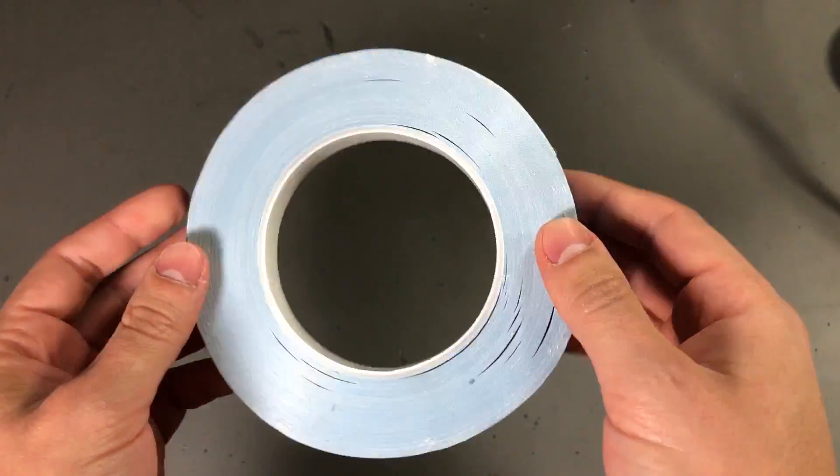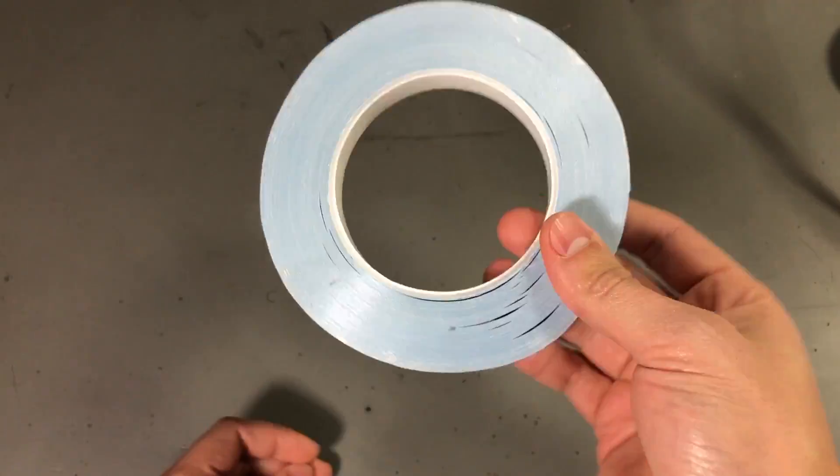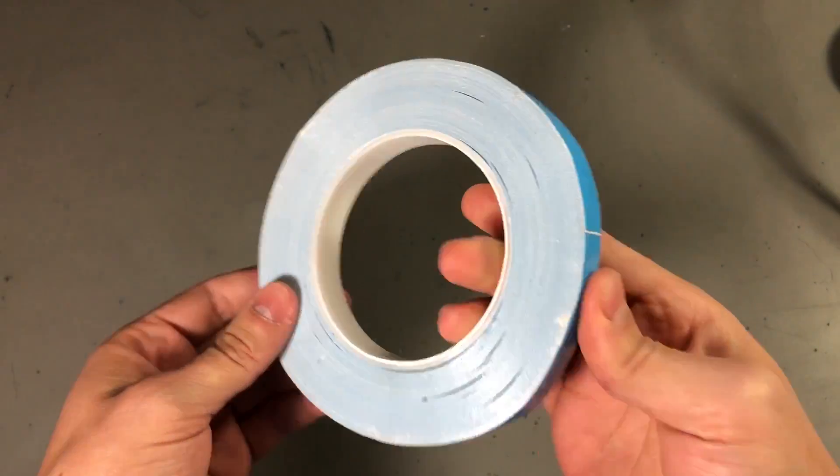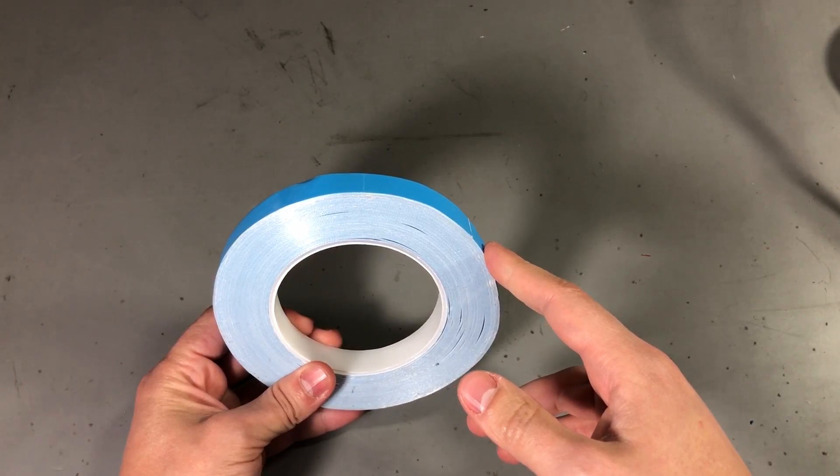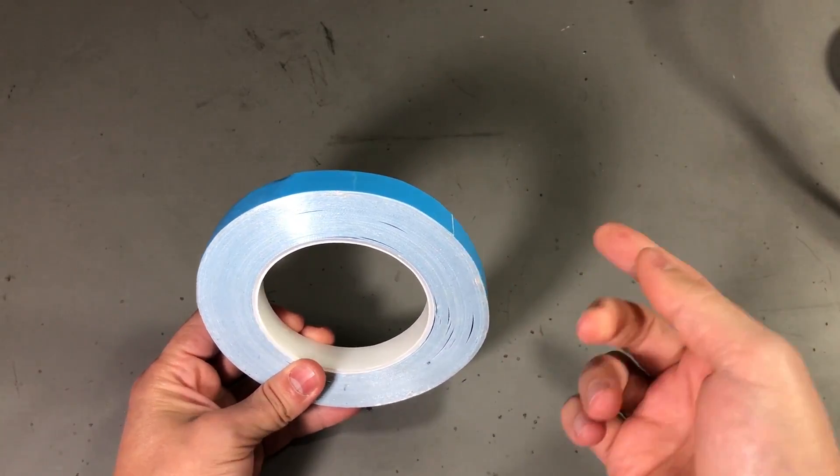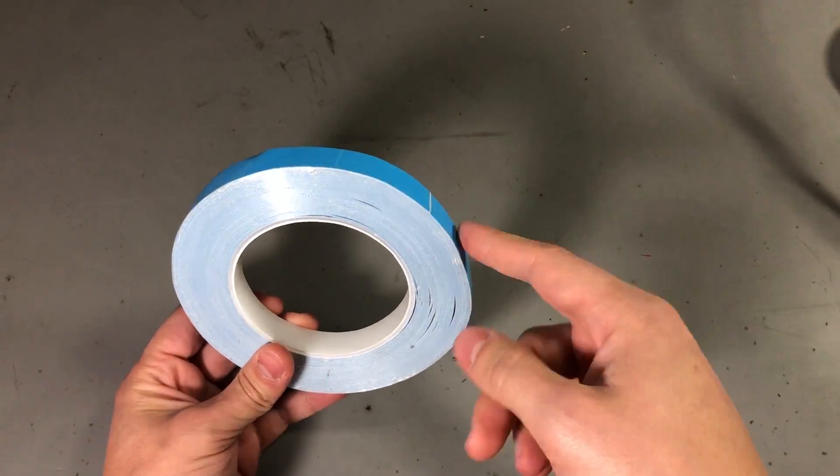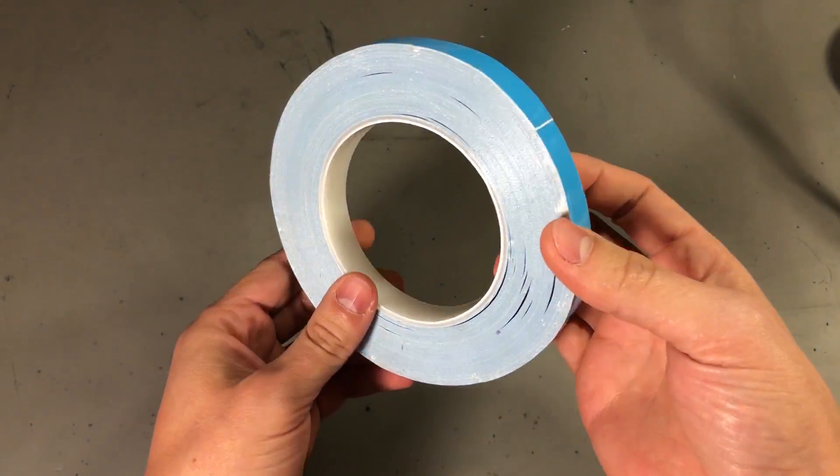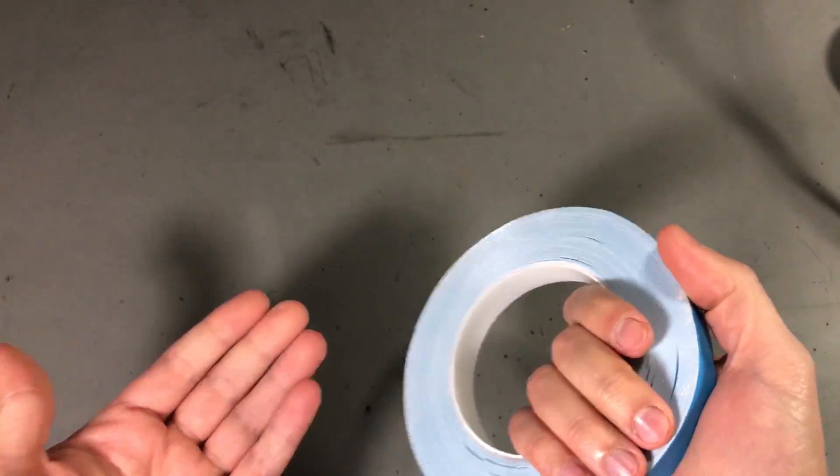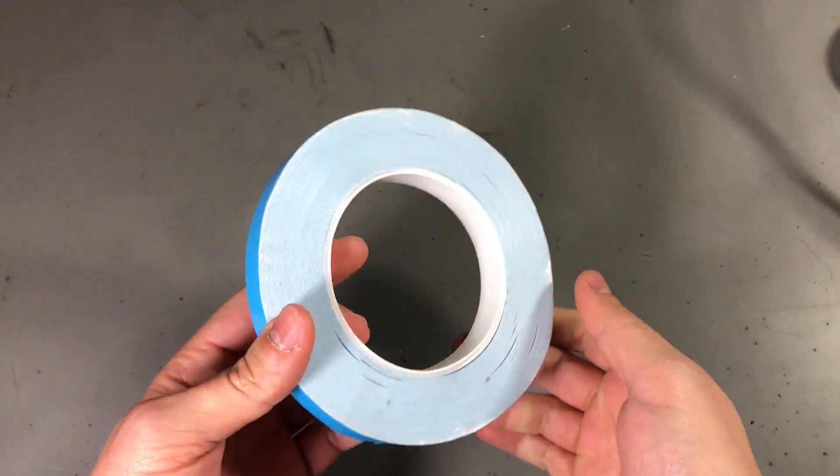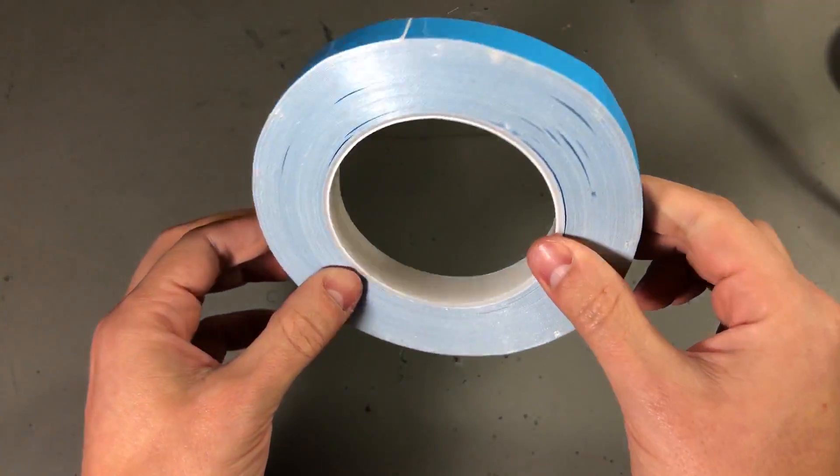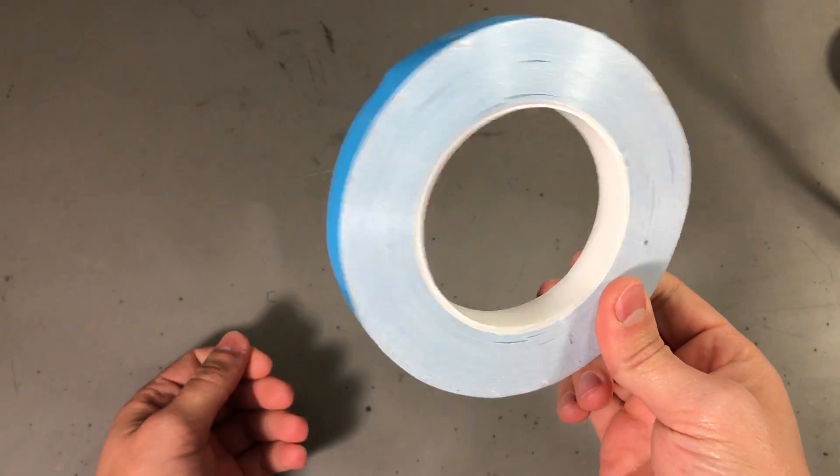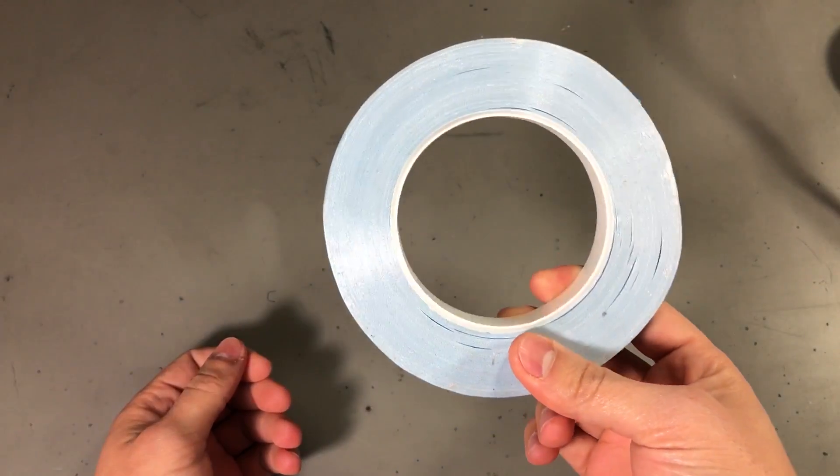Next up, a roll of thermally conductive double-sided adhesive tape. So this is yet another roll of tape that I will be adding to my set of technical tapes that I keep in the lab. This might be very useful if you're planning to attach a heat sink to a small IC or Raspberry Pi for example. And you don't have any mechanical way of attaching it. So this will stick the heat sink while at the same time providing decent heat transfer between the two parts.